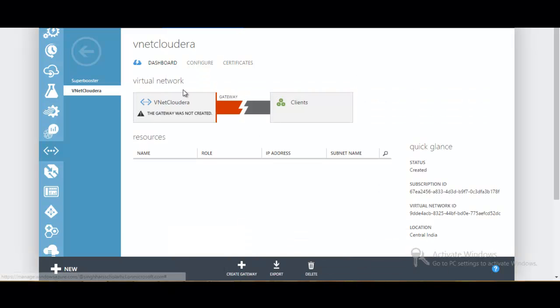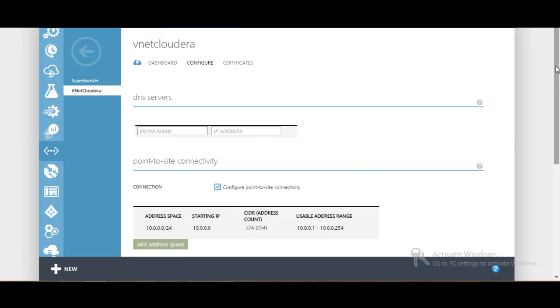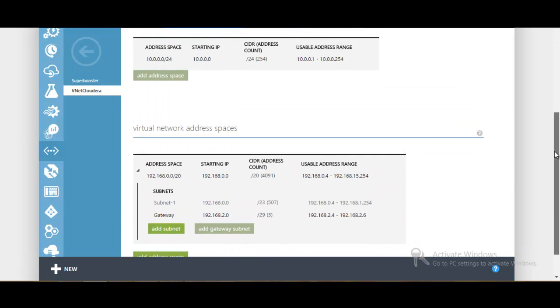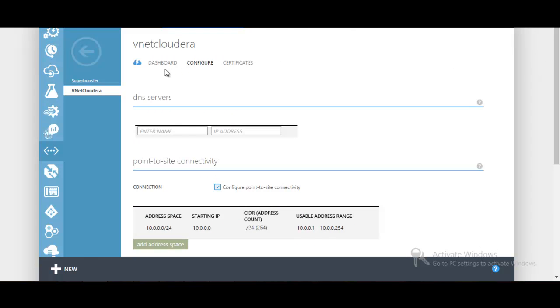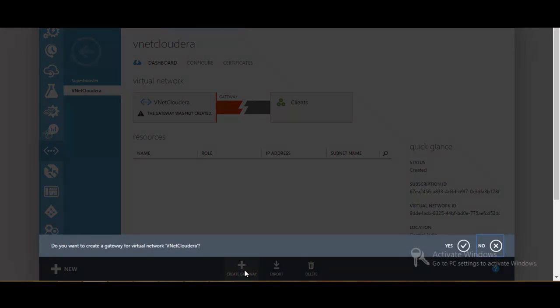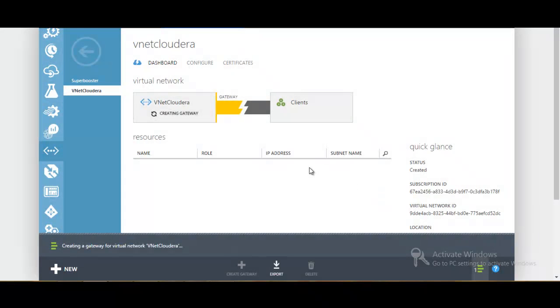Before that, we come to the dashboard, and here we see that although we configured point to site, our gateway is not created. It says your gateway is not created, so click on create gateway. It will create the gateway.